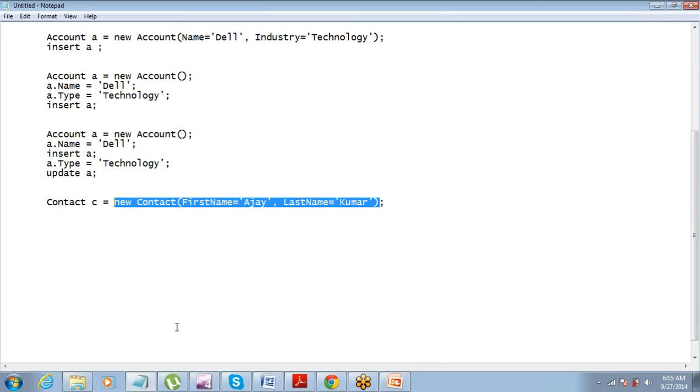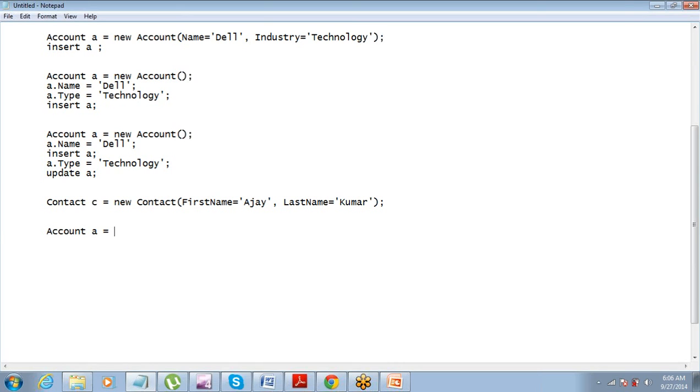Okay. What if I want to get the data from the database? In that case, you can write your query here. SOQL is what it is called.